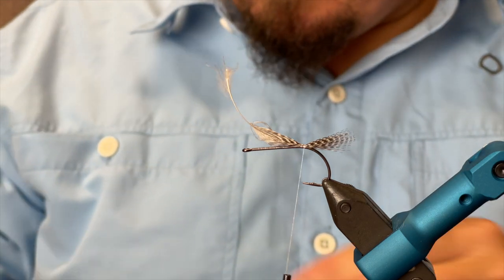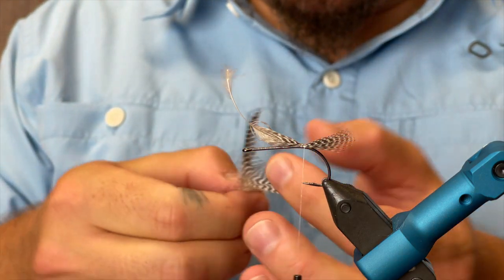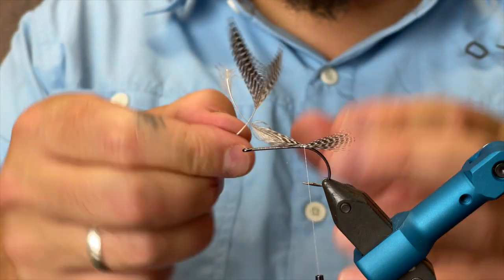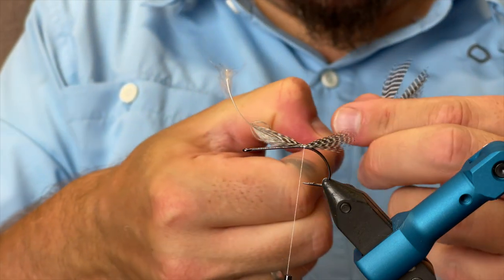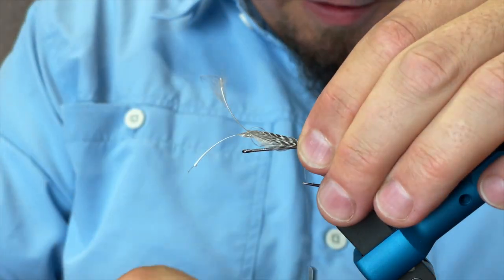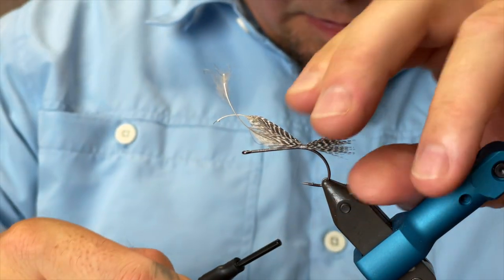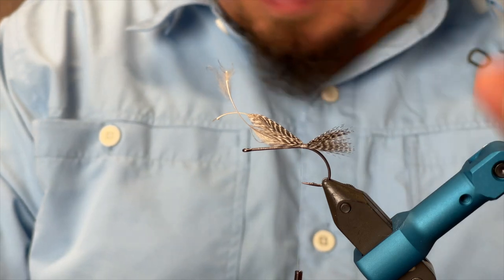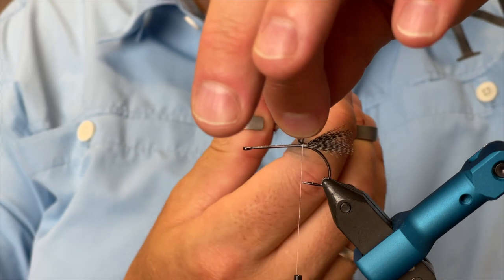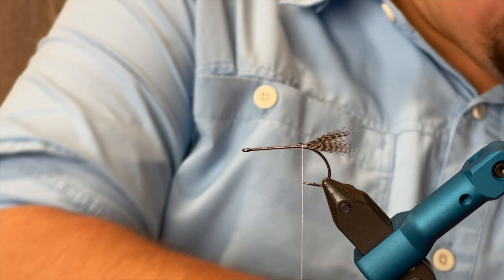Yeah, that looks nice. I would ideally want a bit more for this part, so I'm just going to take another feather and do exactly the same. Trim all the fluff away, and so I have this kind of V here. Mangle it a bit, and then tie it on top of the other. There we go. That's going to be the mouth part, and add a bit of contrast to the rest of the fly. Cut away this, and then add the shrimp eyes.